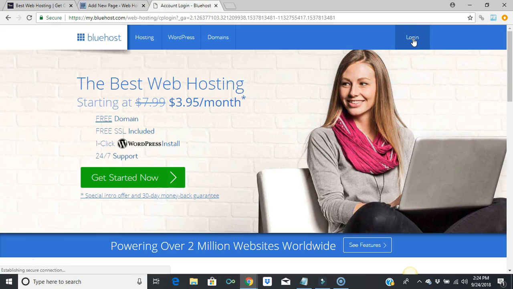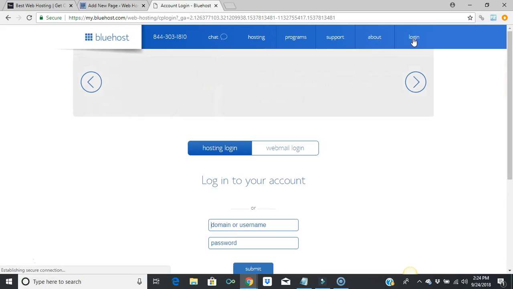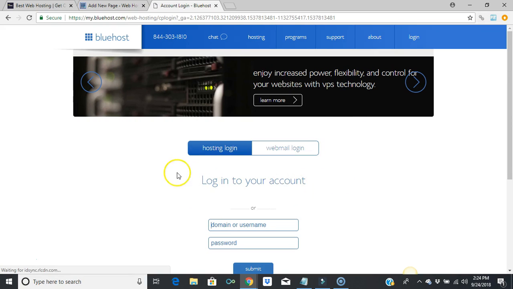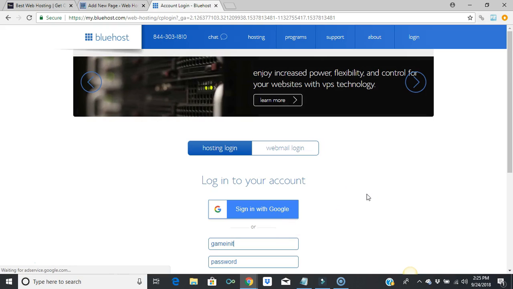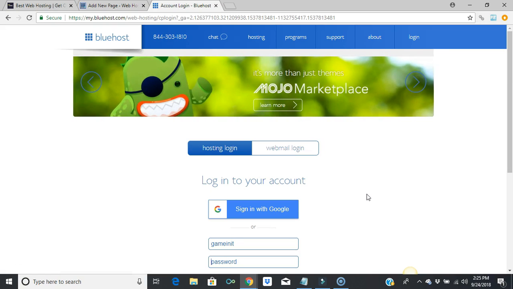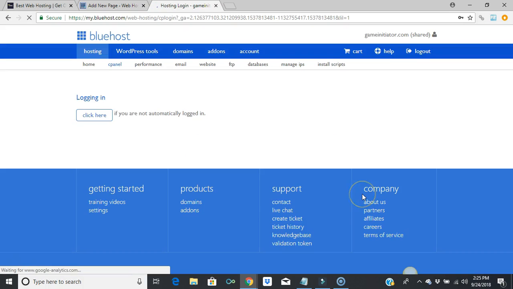Now, if you haven't gone ahead and got the web hosting, click on the yellow button below, and the yellow button will take you to the place where we have set up our web hosting and what we recommend. All right, logging in.